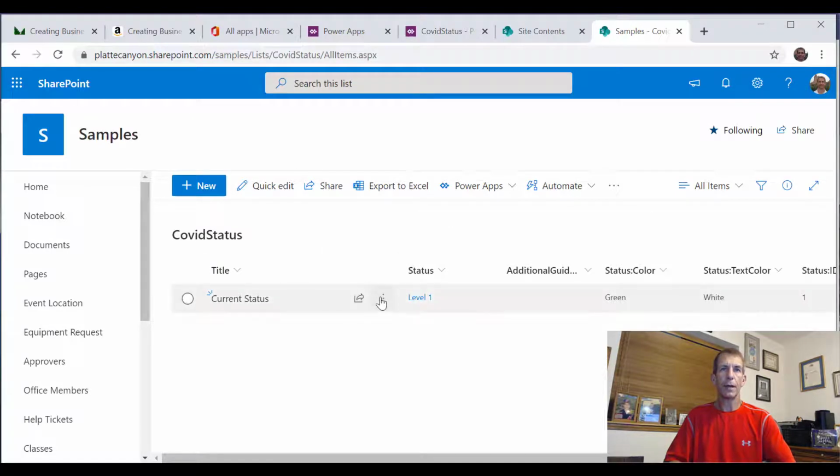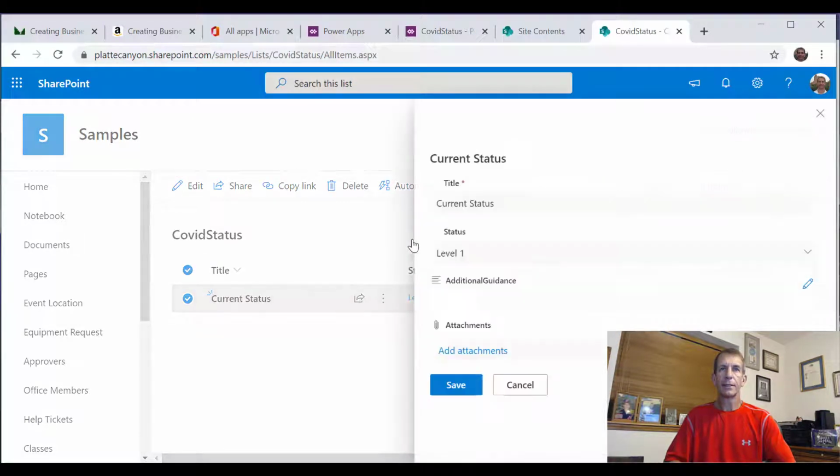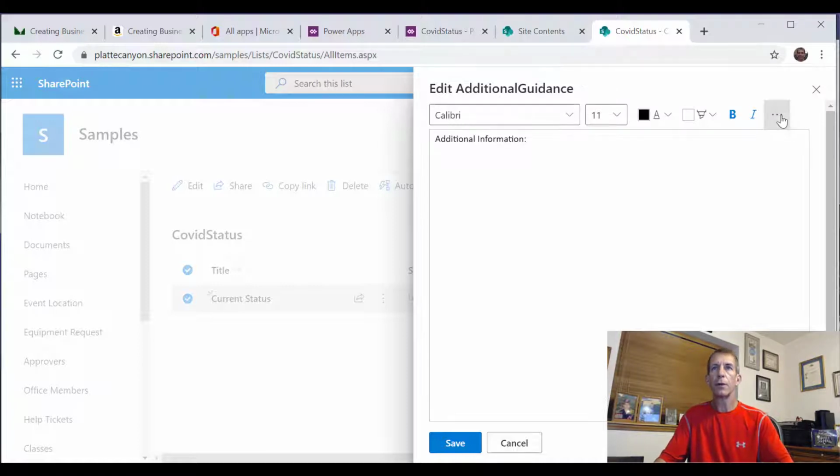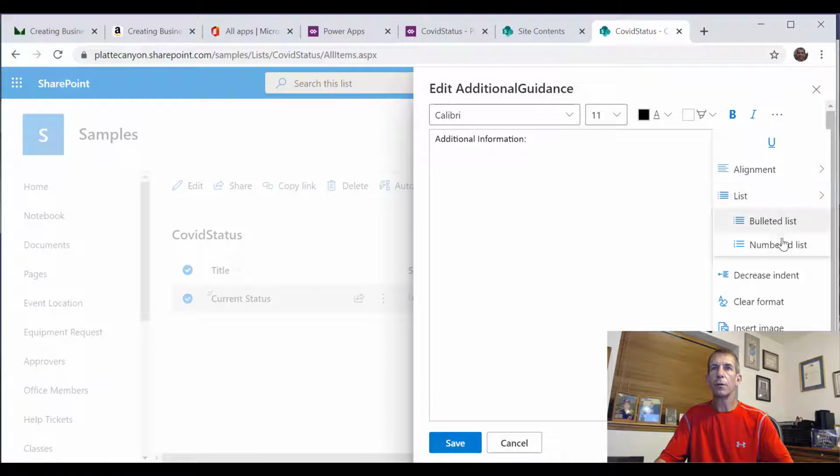I'll edit this so I get a nice editor, because I need this good editor. So we'll say additional guidance, and let's put a numbered list in here.